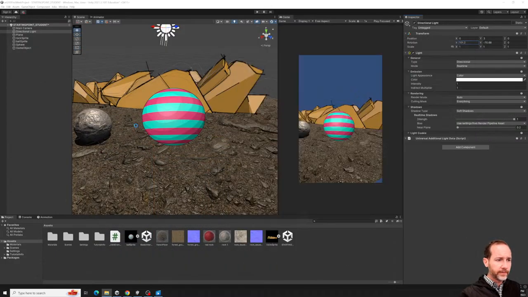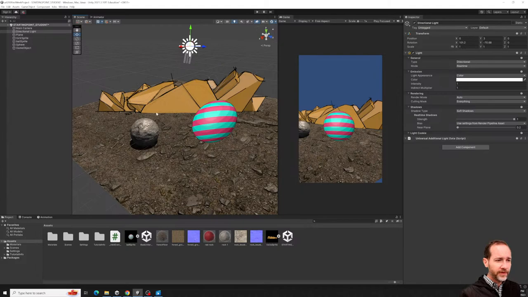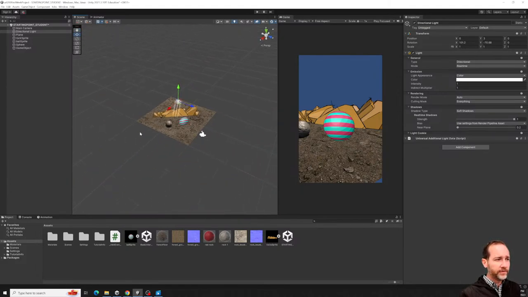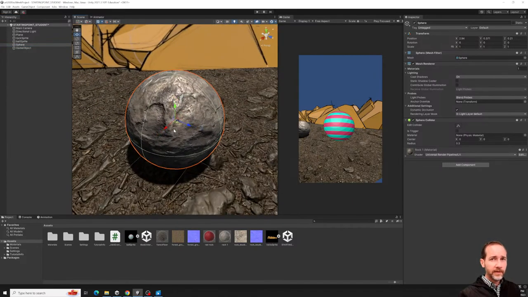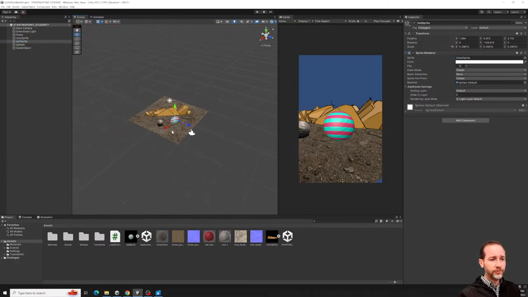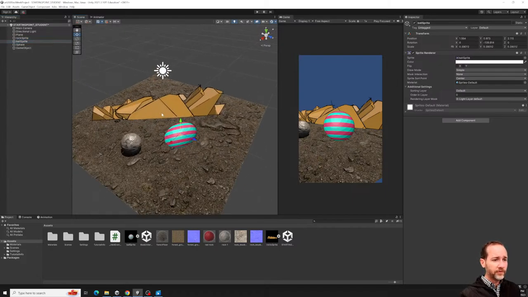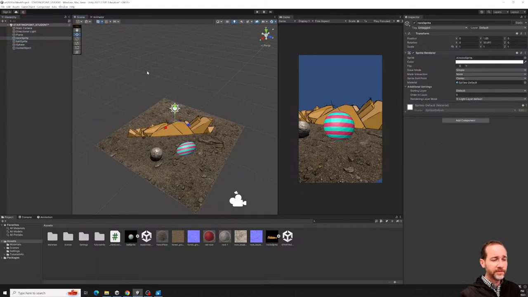So, yeah. The ones that we talked about are Alt. I mean, this is how I'm navigating most of the time. The other one we talked about is centering on something, right? So if I want to look at this sphere here, moving the mouse over here and pressing F, it'll center the view on the thing that I currently have selected. That is a good one, especially if you get super zoomed out for some reason, and you're like, where'd everything go? Now I can select this and press F and it zooms in. So it makes it easier to look at the different things.